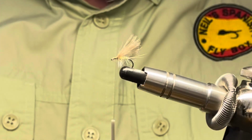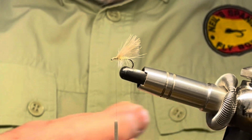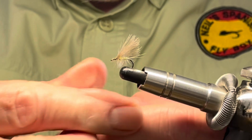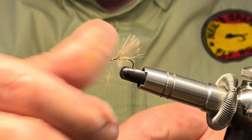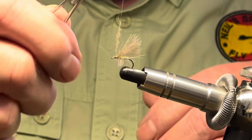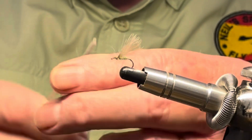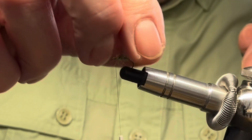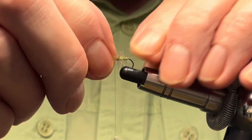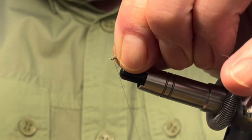Now for the thorax, I'm going to use a little bit of hare's ear, and just to change the colour and to differentiate between the body and the thorax. Won't need a lot. Just a couple of wraps. Pull those fibres back, tidy up. And now I'm going to pull over the thorax cover. Give it a couple of wraps and one underneath.